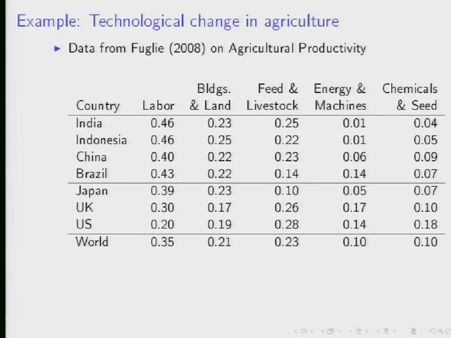Okay, so first of all, what Fuglie does is he decides on a model for the agricultural technology that people use. These figures are not actually using aggregate data. They're using farm level data, and these are drawn from different papers. So there's a paper that uses data on farms in India, for example, a different paper that uses data from Indonesia, farm level data, to estimate these numbers. These numbers are all shares of the sort that we're talking about. So this first column in particular is the labor share parameter we've been talking about. He breaks up what we've been calling capital into some other components. So we're not going to have k kicking around by itself in this example anymore.